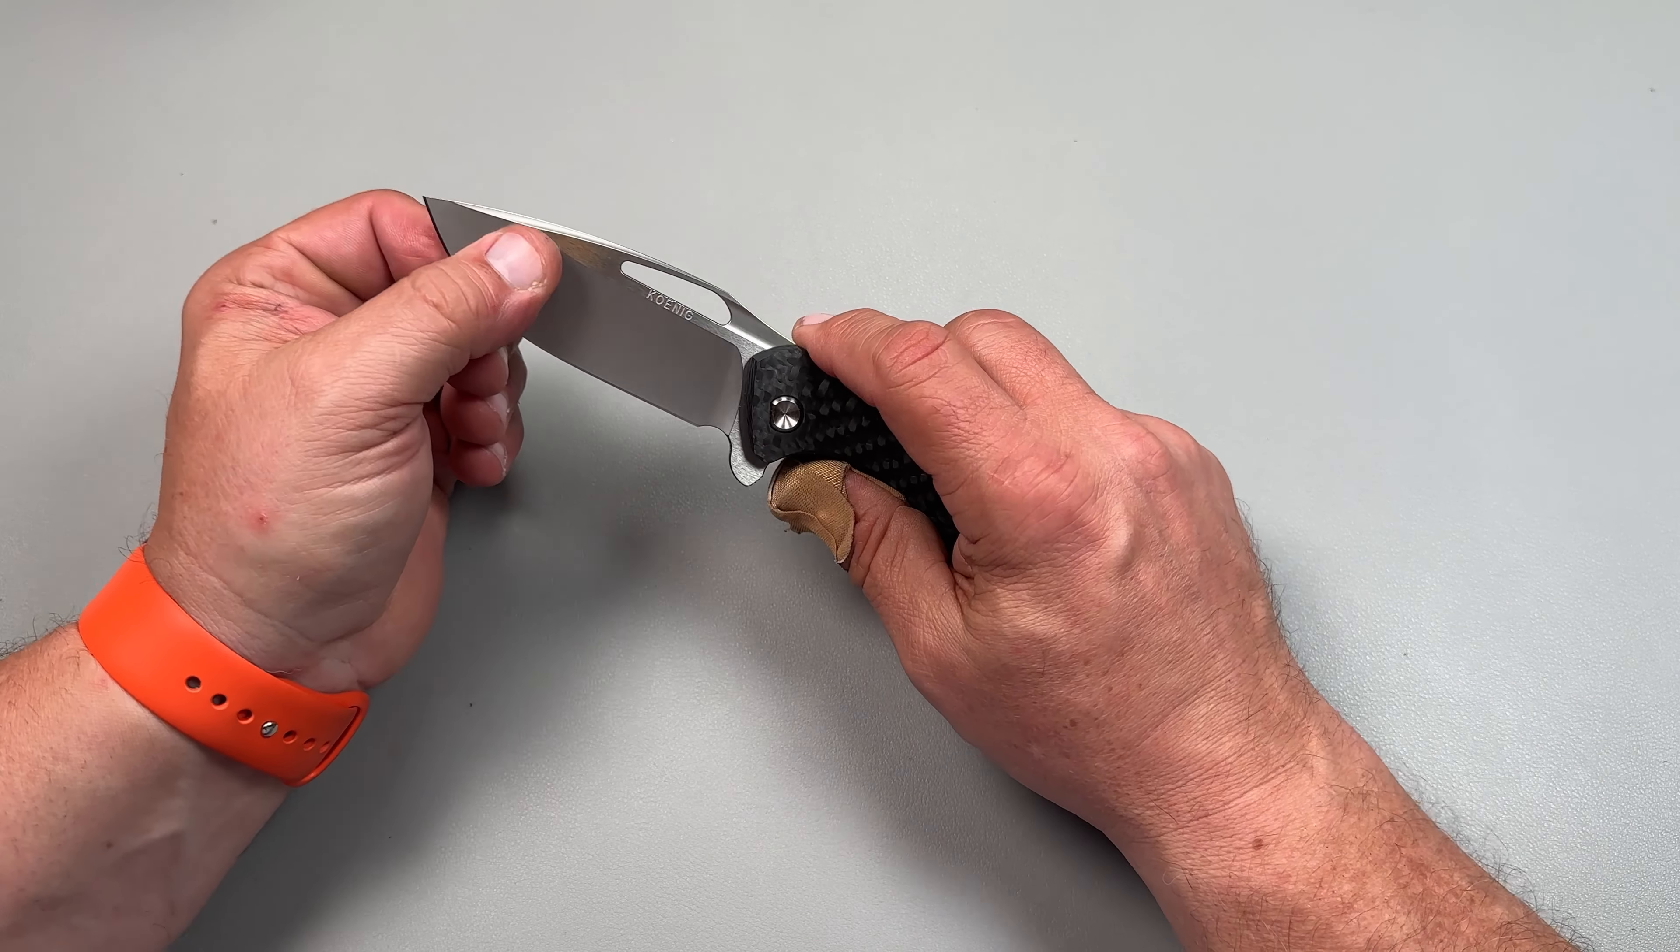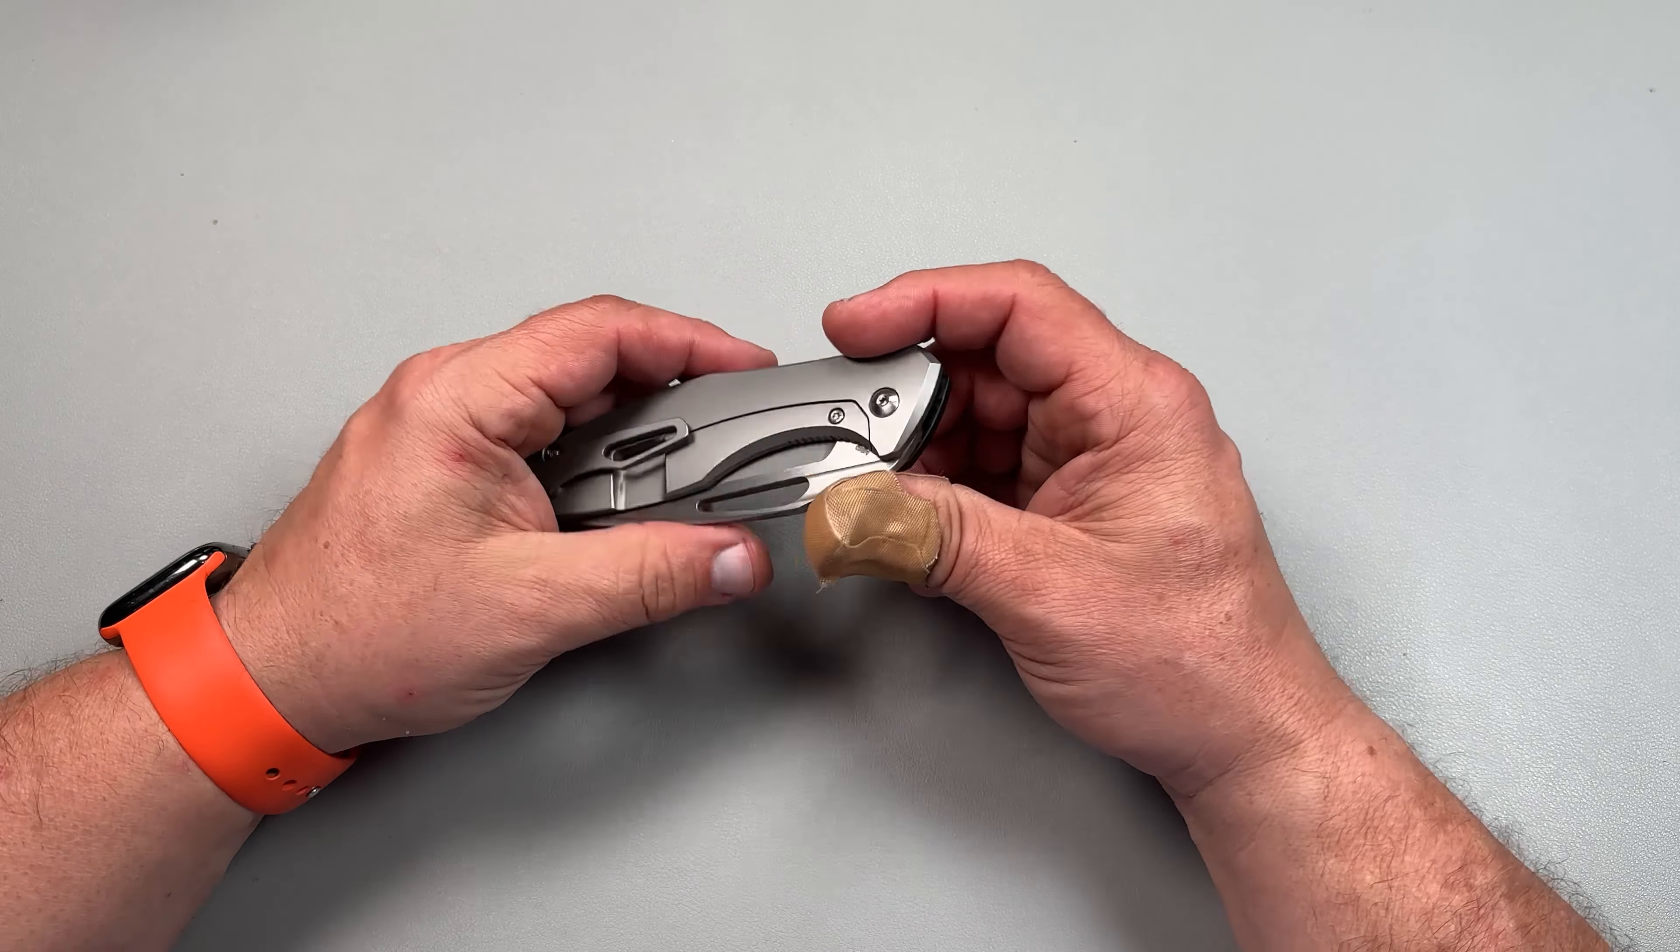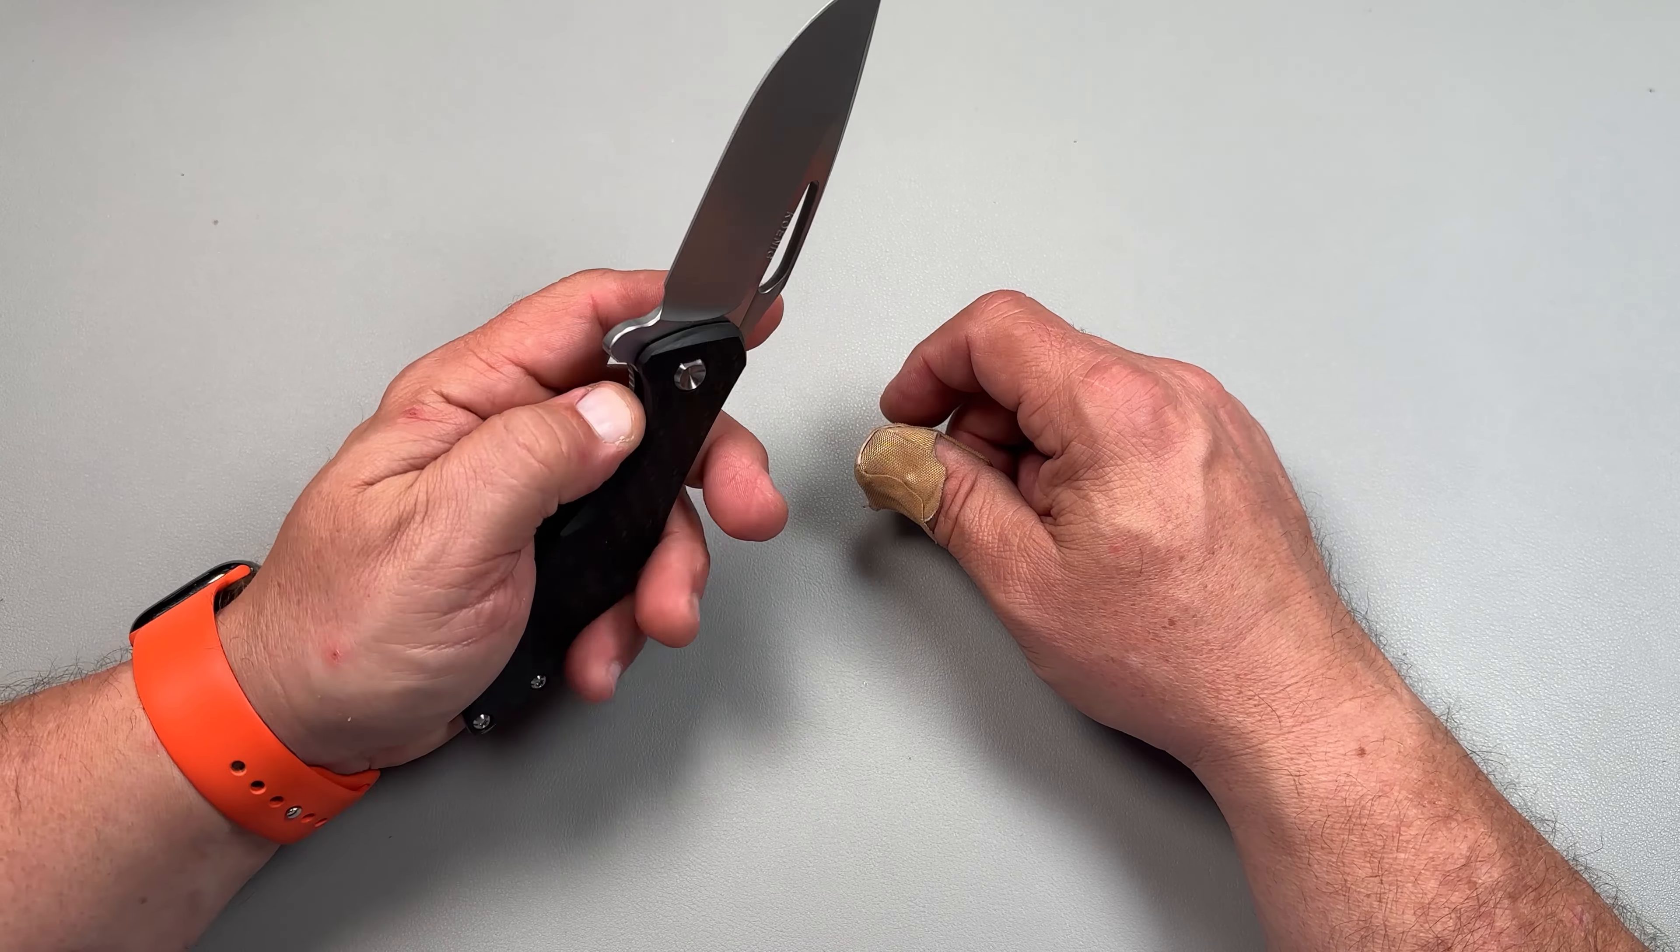I'm just trying to be nice about it because Skiff cage bearings are really the best out there. They really are right now. And I say that because I put Skiffs in just about everything. And a lot of custom knife makers are switching to Skiffs. There's a lot of people who are using them in their knives. Rob Johnson's Hog House, Tactile Knife Company, the SPK Lamia, all those people are using the Skiffs already because they're just that much better.